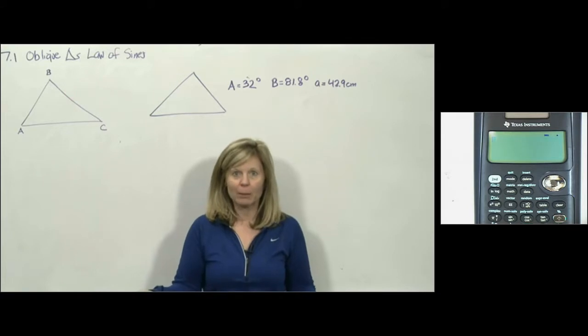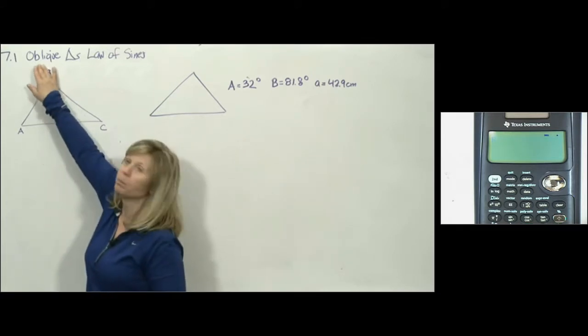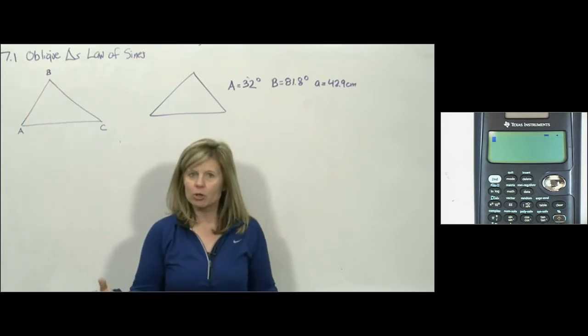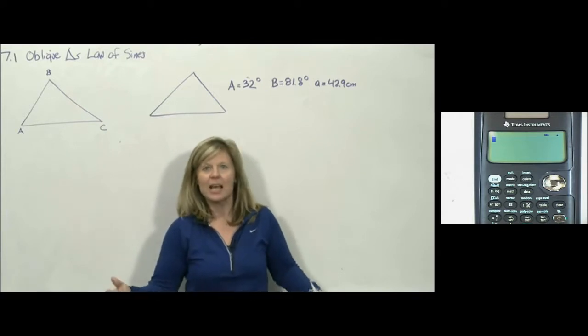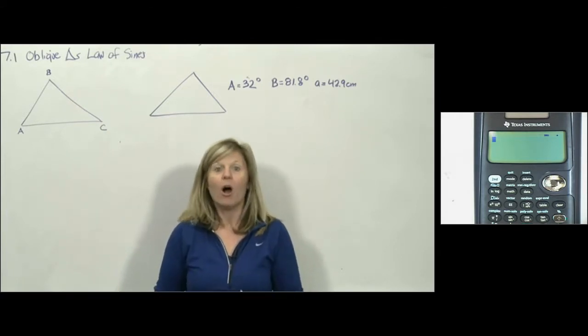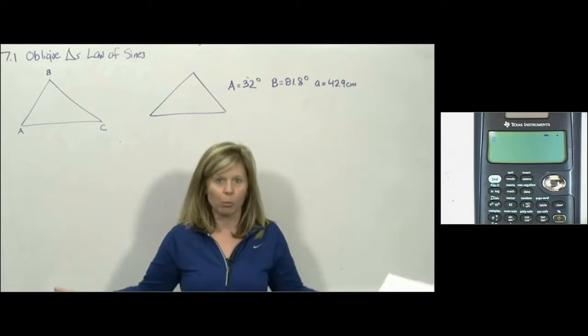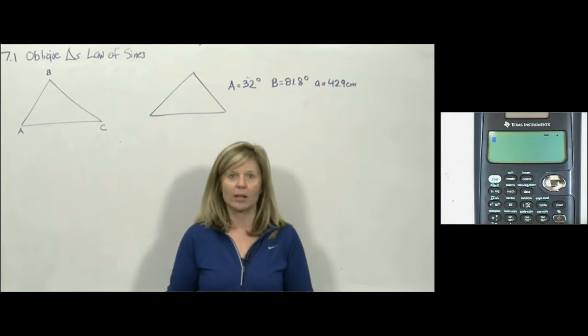First of all, new vocabulary word. A triangle that is not a right triangle is called oblique. So that could be an acute triangle, it could be an obtuse triangle, it could be scalene, it could be isosceles, it could be equilateral. All those names you heard in geometry are lumped in one sum, oblique. So if you're an oblique triangle, you are not a right triangle.